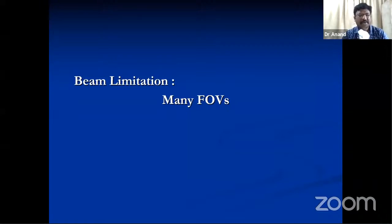So you won't be able to exactly calculate the dose, because though it is less, you have a wide range of doses when you use a lower kVp and a lower milliampere versus a higher kVp and a higher milliampere. Not only is the dose affected by the kVp and the milliampere, it's also affected by the limitation factors, that is nothing but the field of view. So many fields of view are available in different machines. Not all machines come with the same field of view.